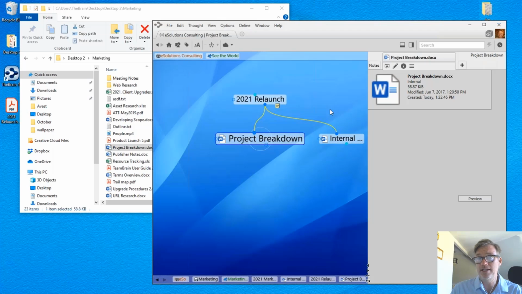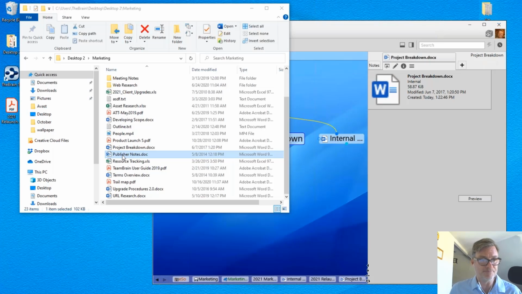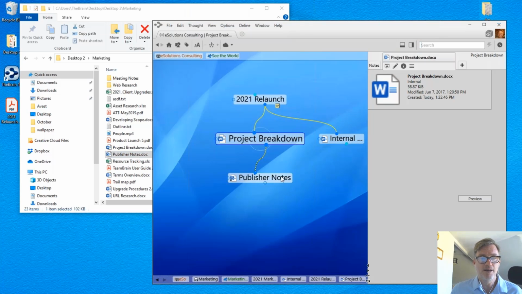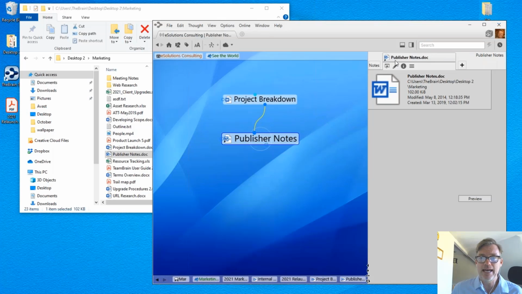There are keyboard shortcuts that you can use, or you can simply change the default setting within the Brain application. So let's start with the keyboard shortcuts. I'm going to grab this publisher notes and drag and drop this into the Brain as well. But before I release, I'm simply going to click on the Alt key. So the Alt key makes a shortcut rather than a copy of that file. Publisher notes, the new thought got created. And if I look at the details over in the content area, I can see the full path of where this file resides. So I just simply held down the Alt key, did my drag and drop.